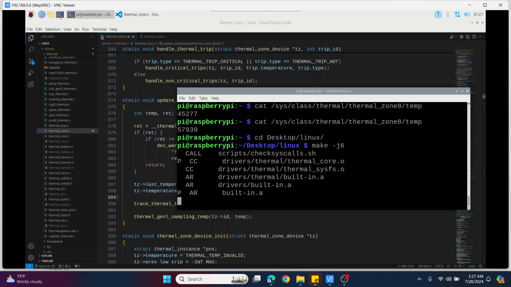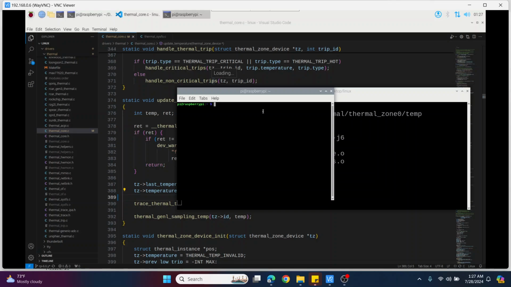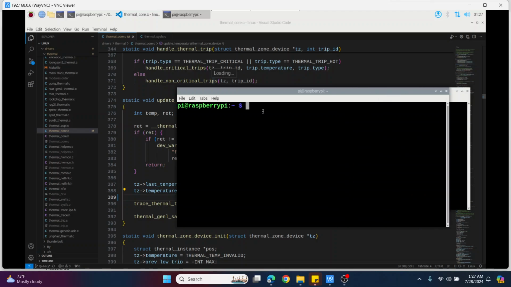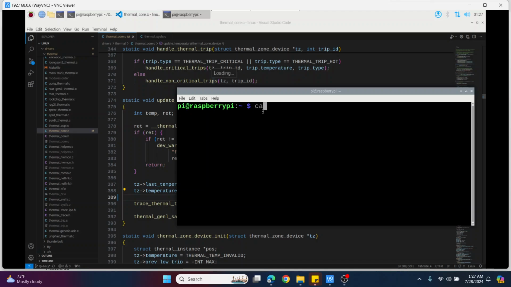So let me open another terminal. Okay, cat sys class thermal zone 0 temp. As you can see, the temperature is now about 62 degrees Celsius.